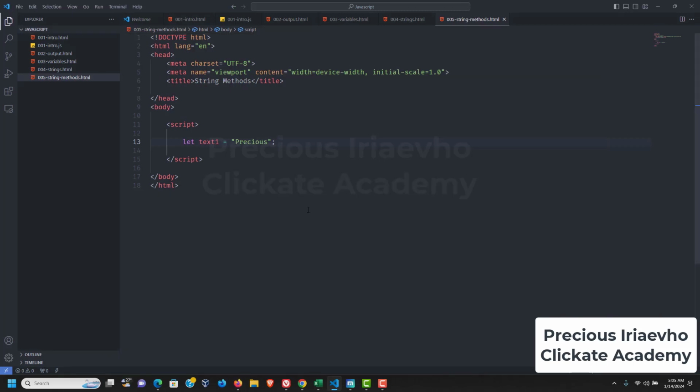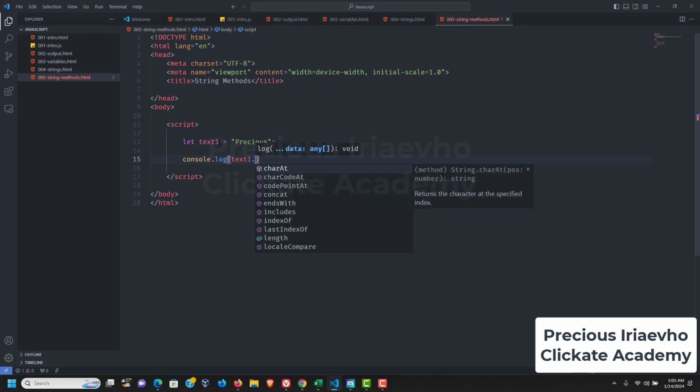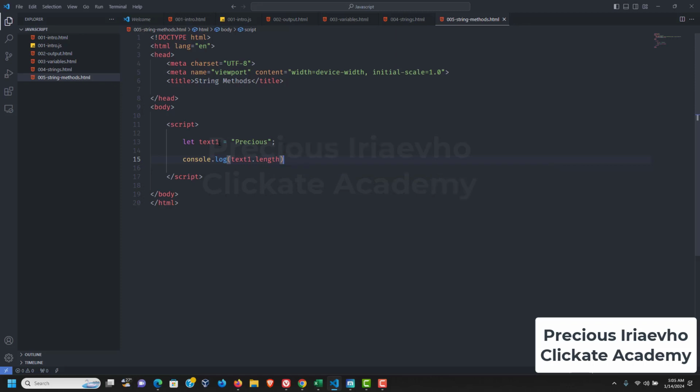So what will length do? Length is going to return the length of the string. That's simple. It's going to count everything for you. Let's not talk too much. Let's do it. So console.log, that is, I want to console the result on the log. And what am I consoling? Test1. Test1 is the variable name. But when you put a dot, you now have access to some methods. And the method we want to use here is length.